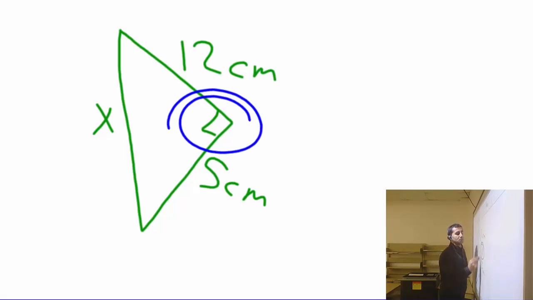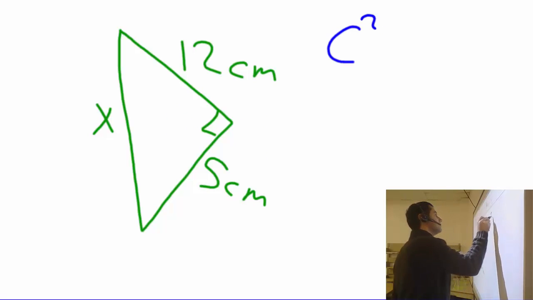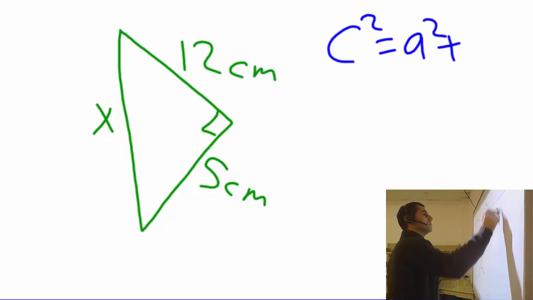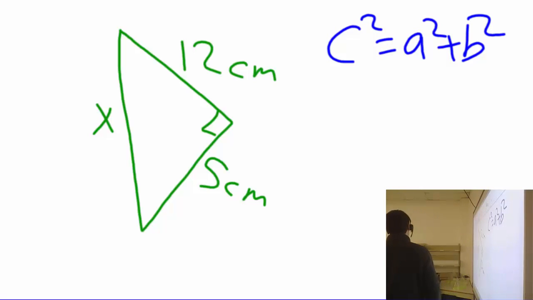Let's say this is the 90 degree, and this is 12 centimeters, 5 centimeters. Remember that when we have the 90 degree, when you'll be able to see the 90 degree, you can remember my middle name. Immediately write down my middle name.